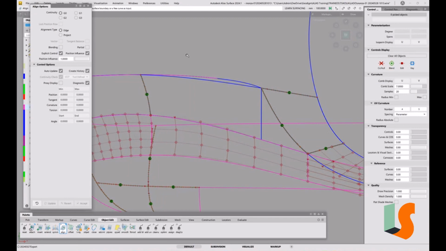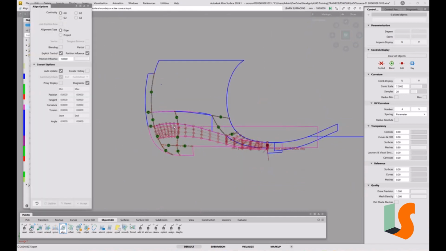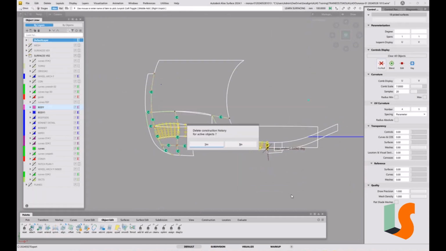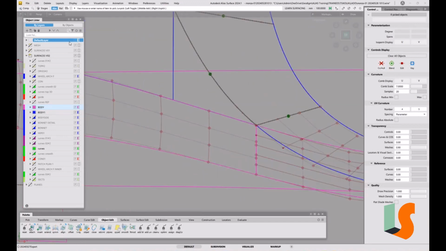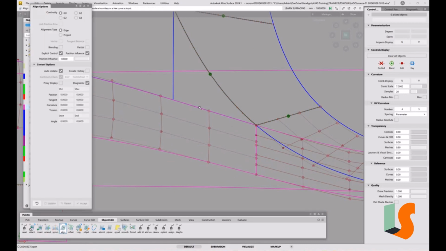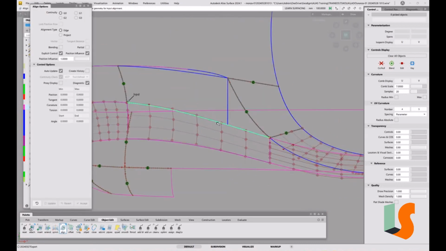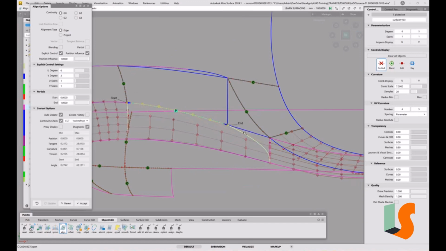I'll take partial edge off, so I'm going to do G0 edge, take create history off while I'm thinking of it. Let's just get rid of any history there, because history is the thing that causes problems most when you're trying to align things. So let's just try and align this. If you try and align that surface to there, if you press the Shift key, you can pick both edges. So I held the Shift key down there, but you can see the gap is not 100%.